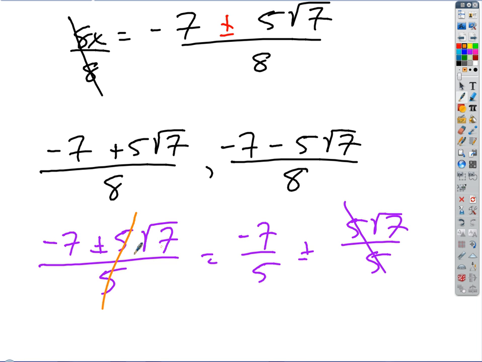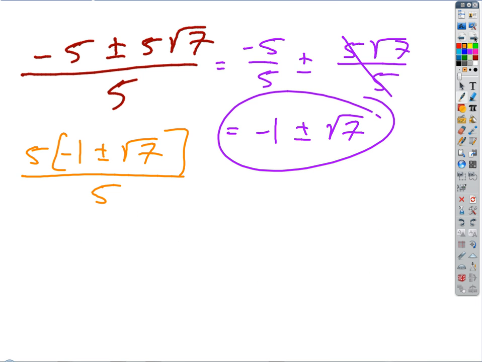The 5 square root of 7 is being added to something, right? See the difference? Over here, this 5 is being multiplied by another factor. So because the 5 is being multiplied by stuff and not added, it is a factor and not a term. I can only cancel like factors, right? So these now I could do away with, and that just gives me the same answer, doesn't it? Okay? See how that works?